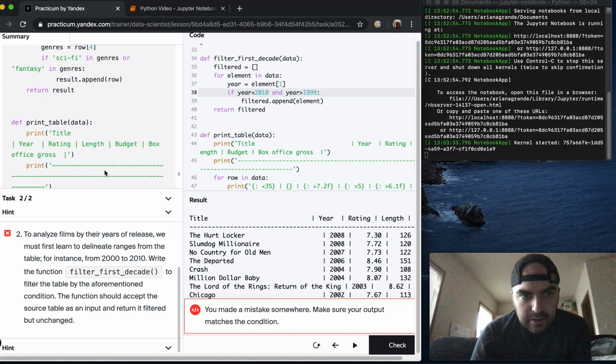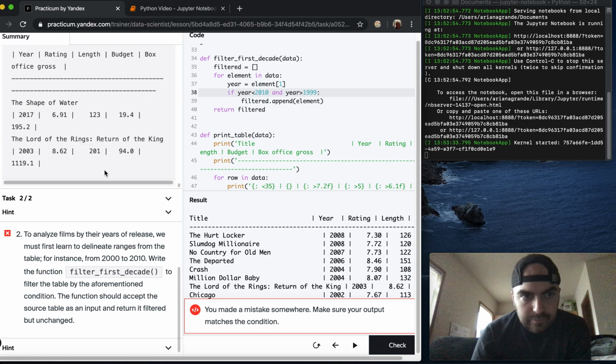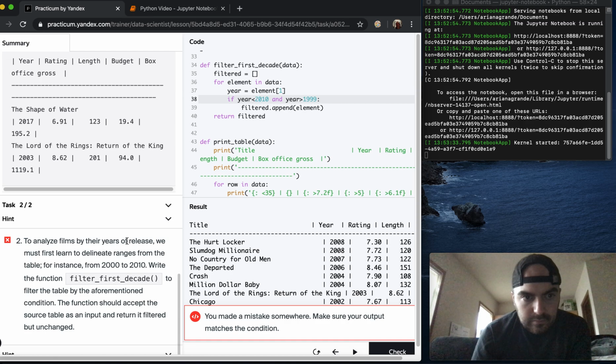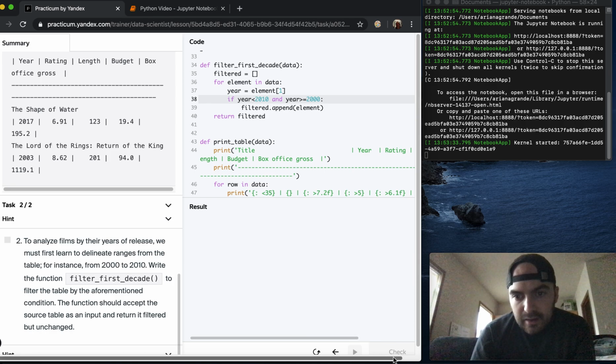Let's see if they give us an example here. 2000 to 2010. So maybe do greater than or equal to 2000. And it has to be less than 2010, right? Because that would be the second decade. 2010 would be the second decade. So let's try that and see if that fixes what they're not happy about.